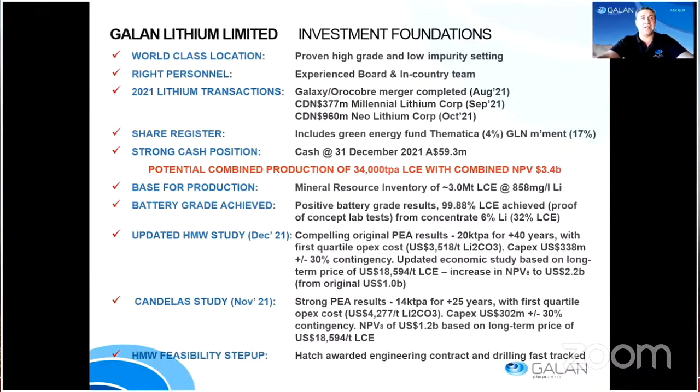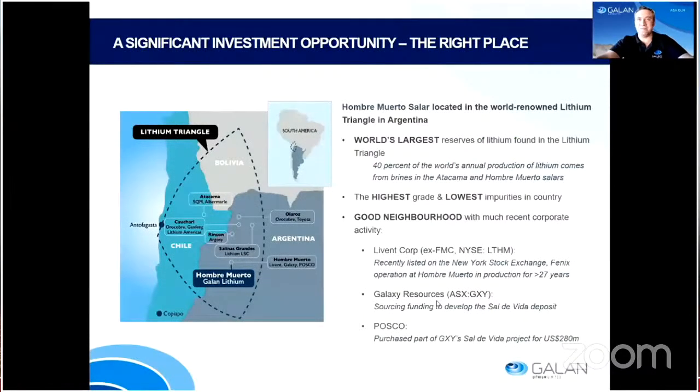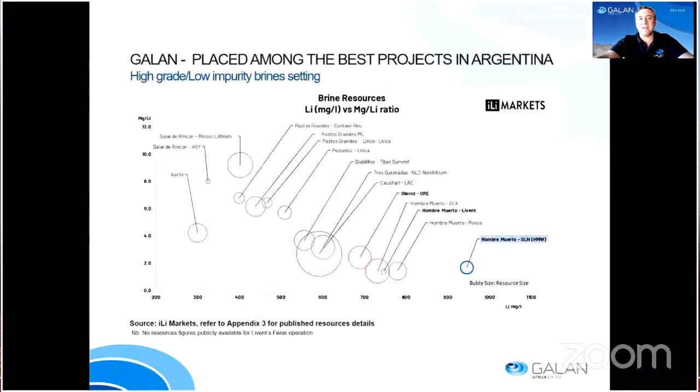So there's a lot of things happening here in Argentina and a lot of work being done, and it has been a fantastic experience to be back again after almost 2.5 years of not being to site. So anyway, where are we? We are in the South American lithium triangle. We have big names. We have the Livent Corporation, which has been operating for 28 years producing lithium carbonate. We have POSCO, which is an industrial company that became a miner now. Interesting why Hombre Muerto, and I'll show you next. And then Galaxy has merged with Orocobre, that is Allkem now.